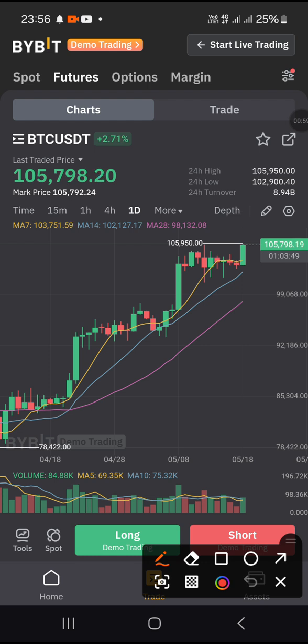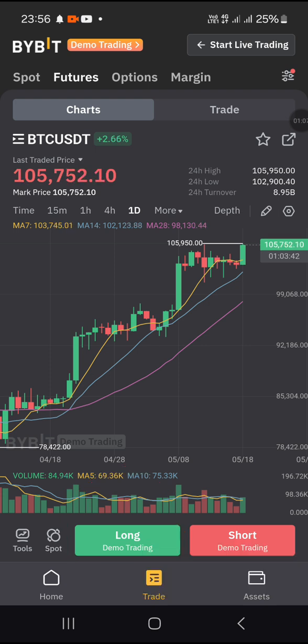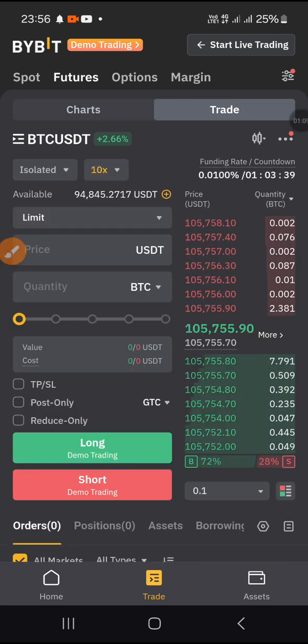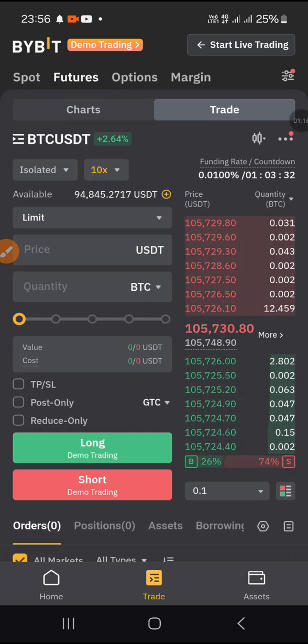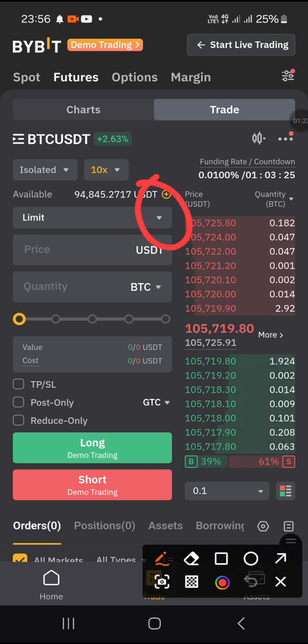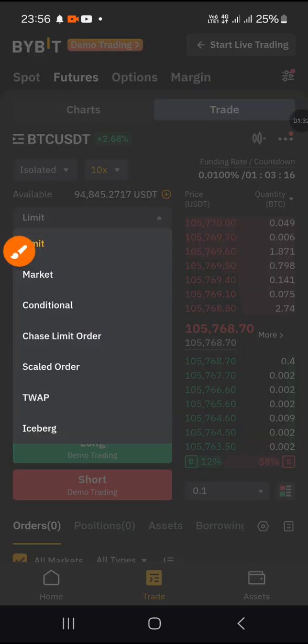So if you choose to trade BTC, first thing we will start by trading long. You come to this place to click on the long. If you click on this long, it will bring you to this particular interface. The whole process is very simple, but you must be attentive. You come to this place to turn this to market, so that your trade can be executed instantly. So click on the market.